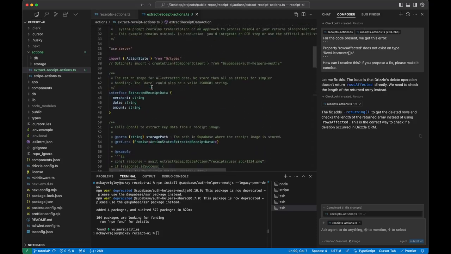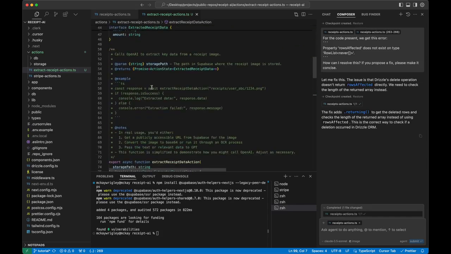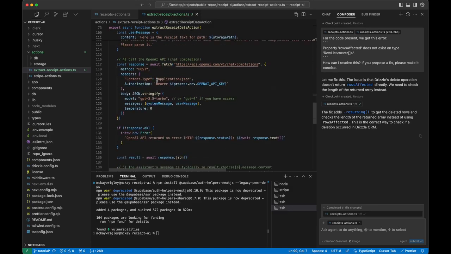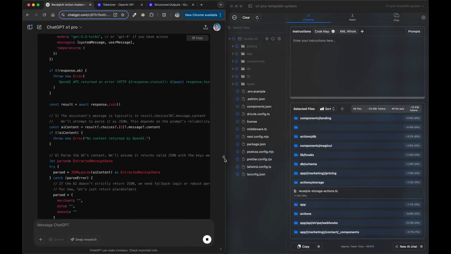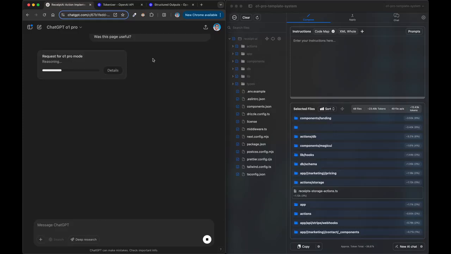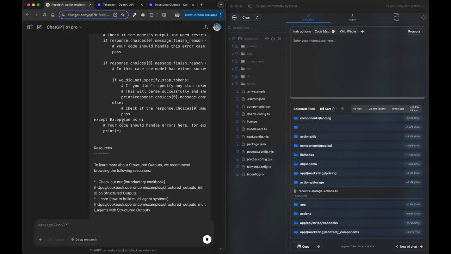In this case, O1 Pro wasn't necessarily writing anything that looks obviously bad, but when we connected this with the front end, we'd run into all sorts of errors because it's trying to make its call to the OpenAI API in a way that's pretty out of date. So what we did on our end is give it that new context by finding the documentation on the actual live internet and giving it to O1 Pro as a reply. You could do this in two different ways. You can try doing it as a reply, or you could copy the original context from your first request, create a new chat, and add this additional context.